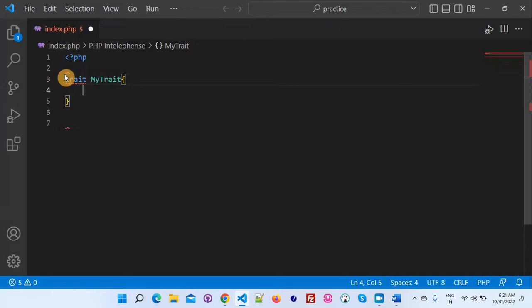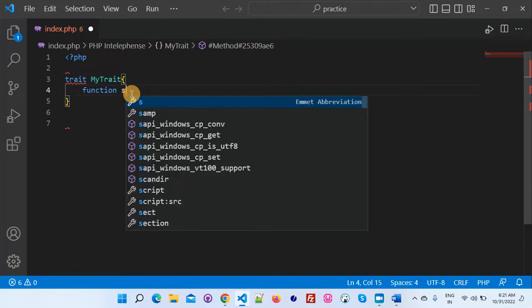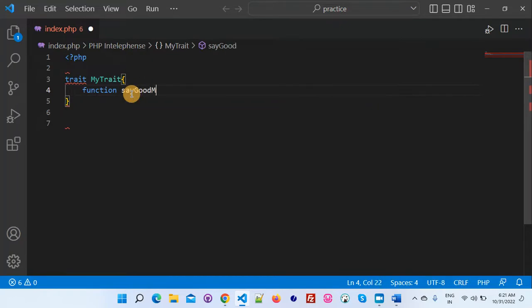I have created one trait, and inside this, let's suppose I'm going to create one method function, say good morning. So this way, echo good morning all.